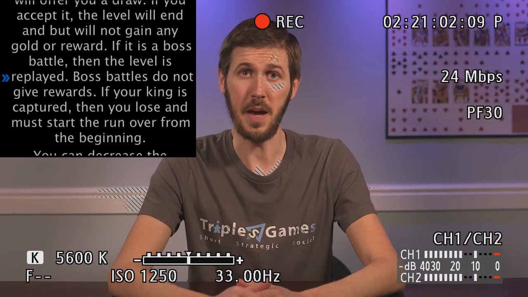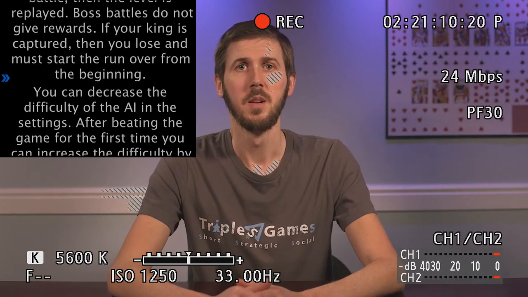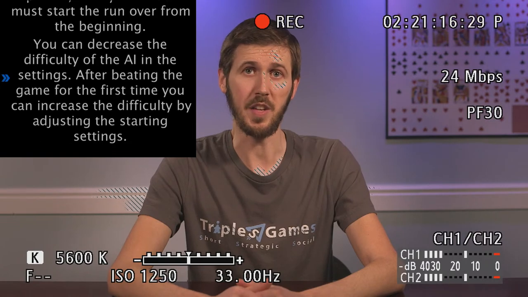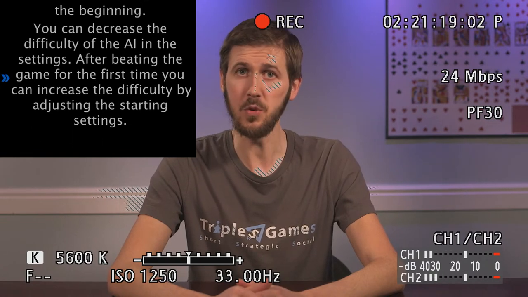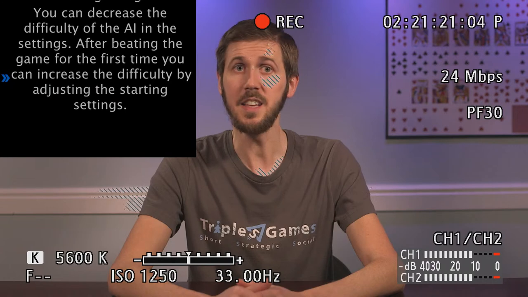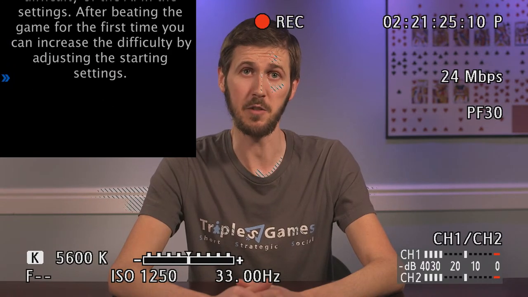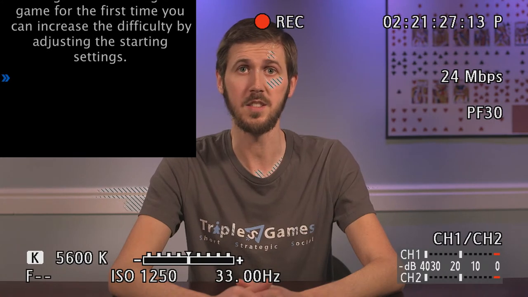If it is a boss's battle, then the level is replayed. Boss battles do not give rewards. If your king is captured, then you lose and must start the run over from the beginning. You can decrease the difficulty of the AI in the settings. After beating the game for the first time, you can increase the difficulty by adjusting the starting settings.